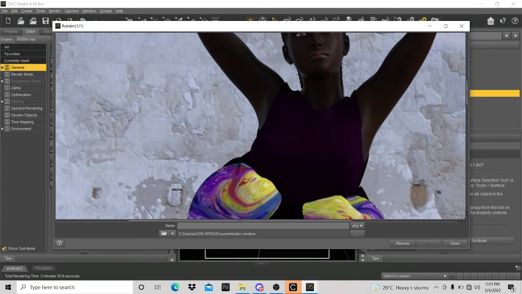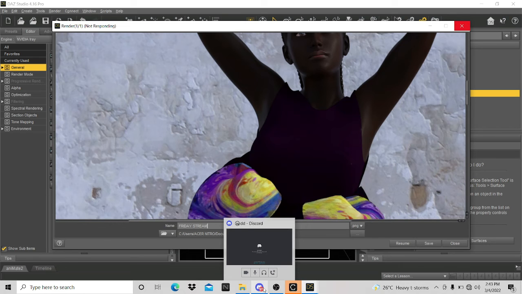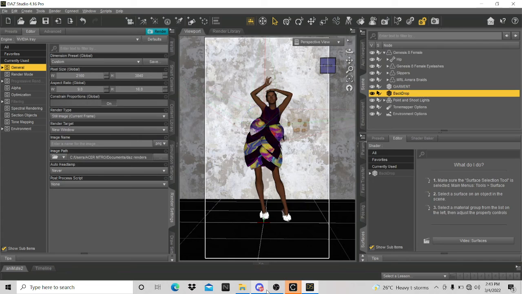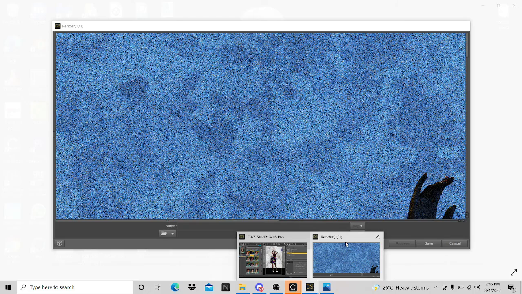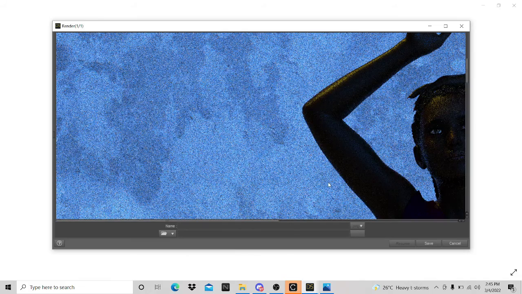Okay, so oh wow, what's going on with my network? Hey, can you see the difference in lighting?